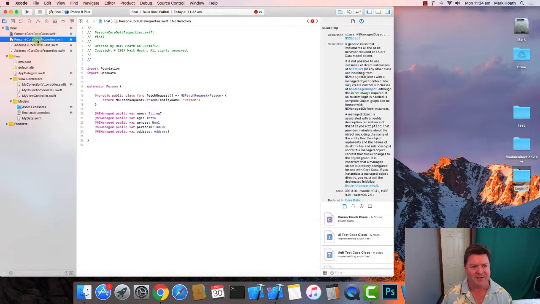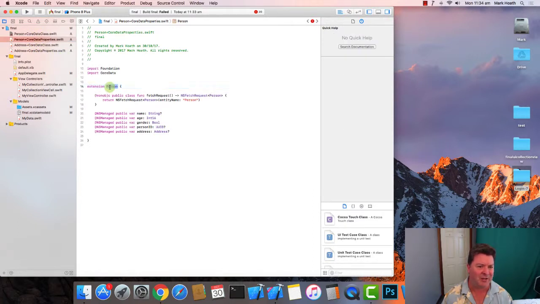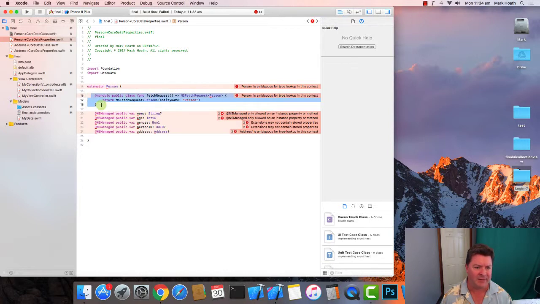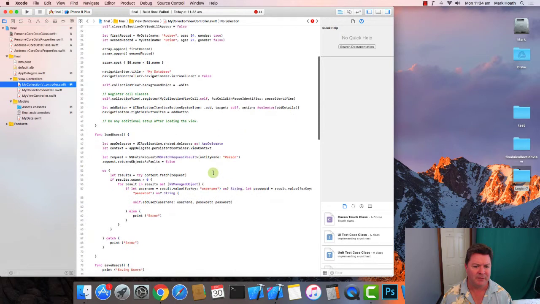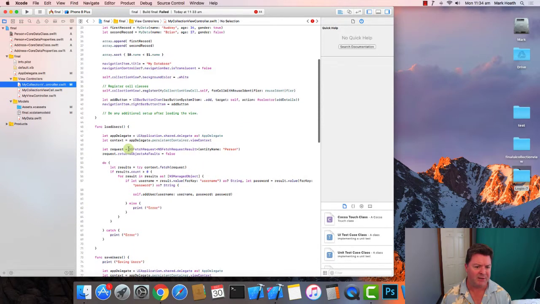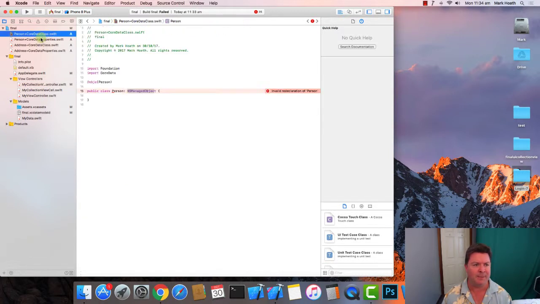Then it creates another file which is an extension of this Person class from the first file, and it creates this helper function fetchRequest, which is an NSFetchRequest of a Person specifically. If we look back at our previous fetch request, the NSFetchRequest was generic, an NSFetchRequestResult, and we'll get back to that shortly.